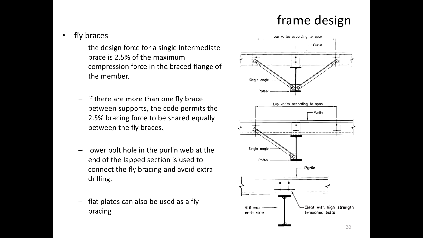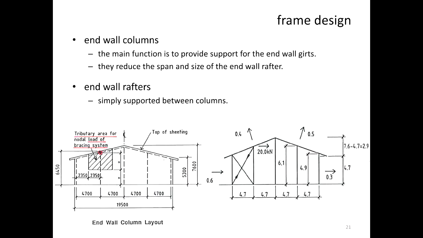Okay. So as I said, if you have a standard or typical portal frame, assuming it's 19.5 meters, it will have a portal column, a rafter, and a column. But the end walls usually will have more vertical members in there. And those vertical members, referred to as the columns, are usually referred to as the mullions.